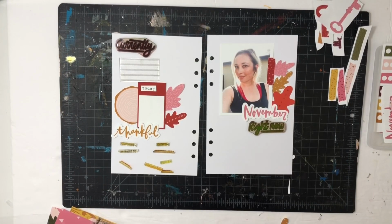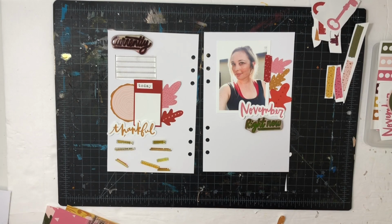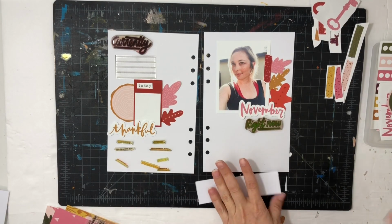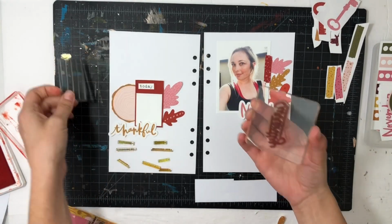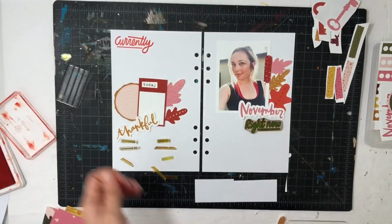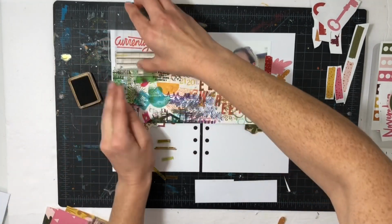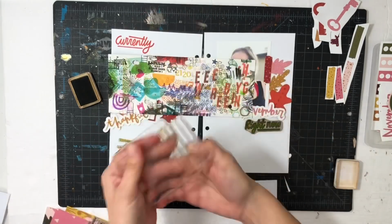Okay, so I took a little bit of time to figure out my overall layout and how I wanted to bring things together, because I wanted to make sure that I included not only the currently prompts, but also the 3 different Thursday 3 facts. You know, the Thursday 3, the whole point is to add in 3 little pieces of your life right now, and I always tend to forget those, so I wanted to make sure that I definitely included those.